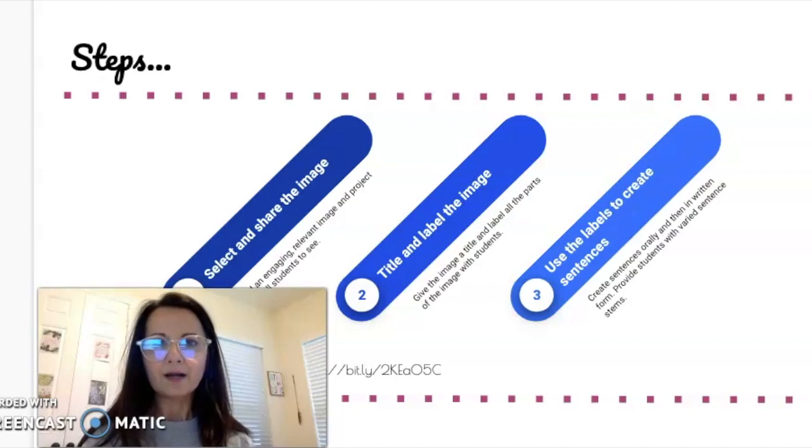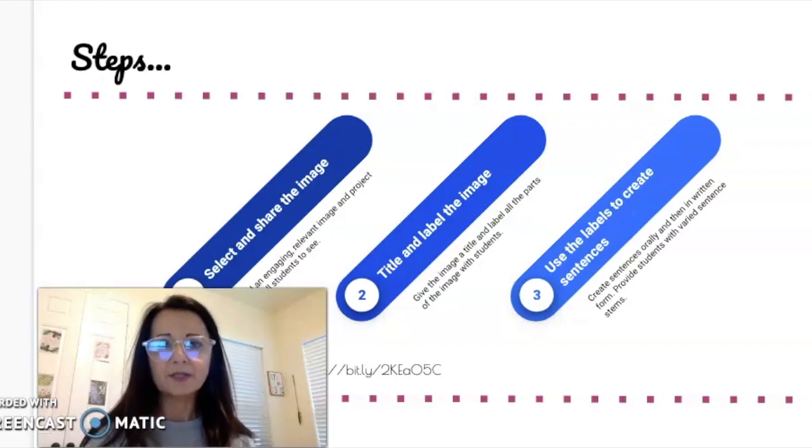If you are teaching virtually through distance learning, you might share it using Google Slides or Google Classroom. You might share it through Seesaw or whatever means your district has determined you will all use to share information with students. And then as a class, you'll title and label the image.